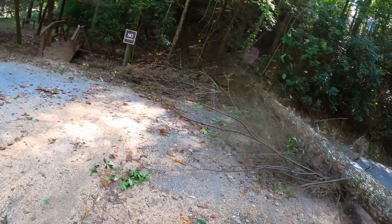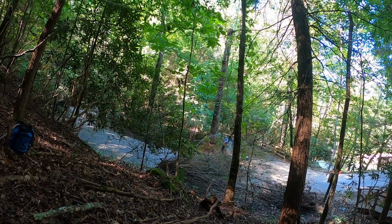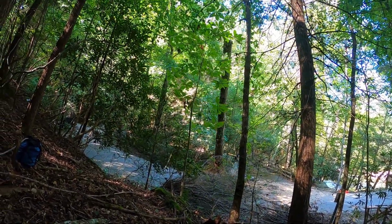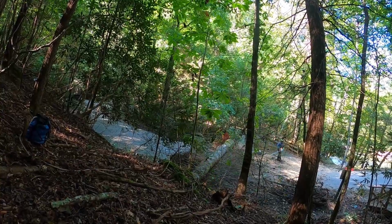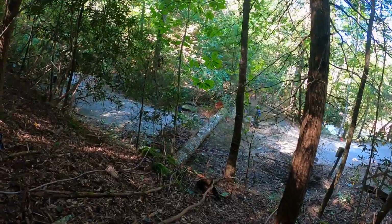Timber! Timber! Very nice. Good job, Zach. Look at that dirt.